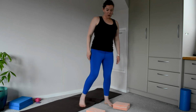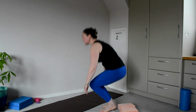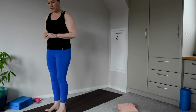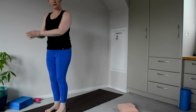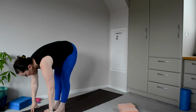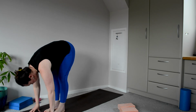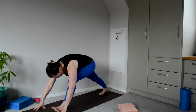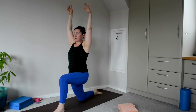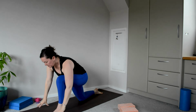Let's come to the top of the mat here to take some sun salutations. We'll start them slowly and then move on to maybe being a little faster if we can. So from here, we're going to inhale, arms up, exhale down. Inhale, come up onto your fingertips and again, be curious, gaze forward. Exhale, release the head down. Inhale, take the right leg back and then the right knee down. Then lift the arms up. Then release down to the floor.